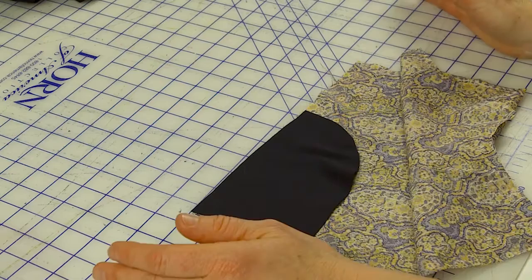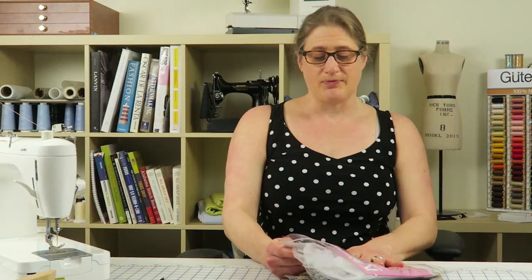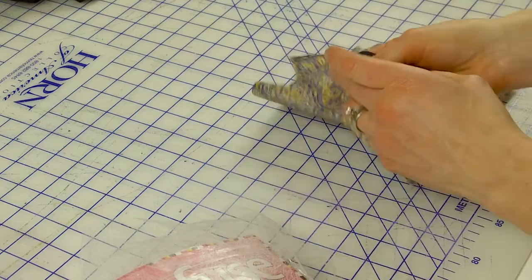I've also been playing with different ways to sew a stretch fabric to a non-stretch fabric. What I ended up doing was using some of this Fusible Mist — it's a really lightweight double-sided fusible web. I cut a piece the size of my little Ponte facing, put it between that and the pocket bag, and it holds it nice and firm so I can sew it on without stretching anything out of shape. That's how I've dealt with sewing the stretchy onto the non-stretchy. So this would go on like this, and then after it's sewn in it's going to look like that. Inside your jeans you'll have the right side of the fabric showing. I think this is a really easy way to do a pocket bag and I'm super excited that it doesn't show that much.